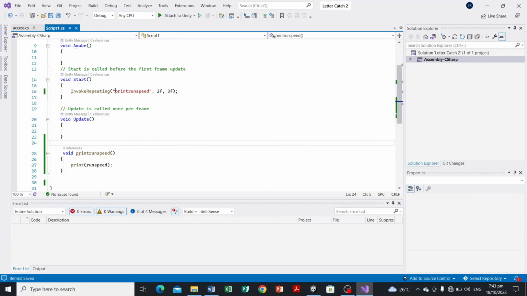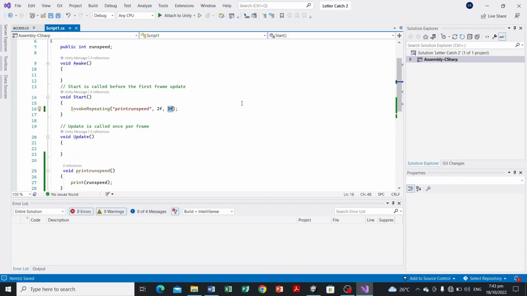So maybe I have mistyped the print run speed, that's why it's not being called. So print run speed, comma, the time after the initialization and the repeat rate. So that is for calling a function repeatedly. Just use this function invoke repeating. So next, let's have the transform component. So let us have that.